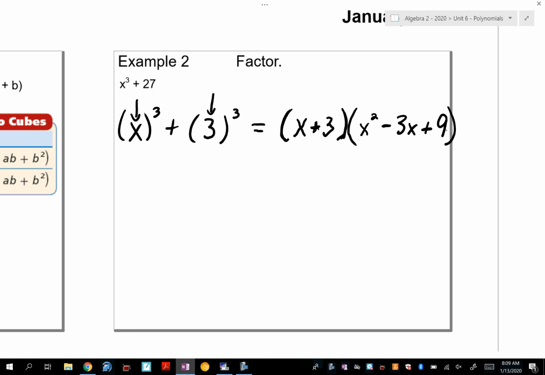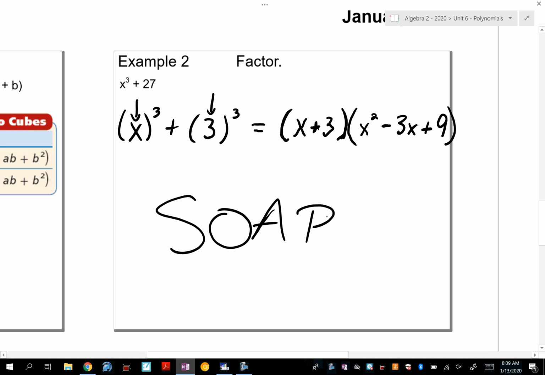Now, here's the acronym that you're going to use. Ready? Here's how it works. What did we start with at the very beginning of the problem? That was a plus sign. So when I wrote this one, I did the same. Then look at the next sign. What was the next sign? Subtraction. So I'm going to think opposite. And the last sign is always positive. So that's why you can think SOAP.